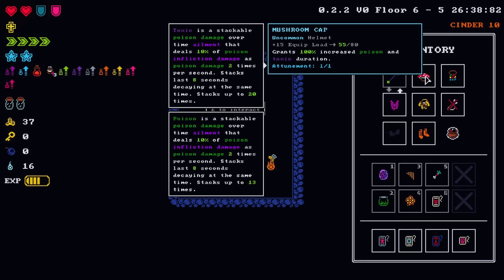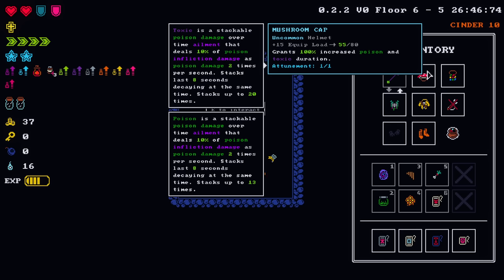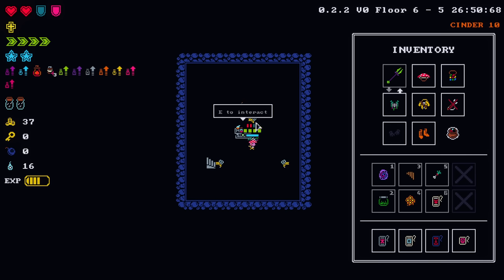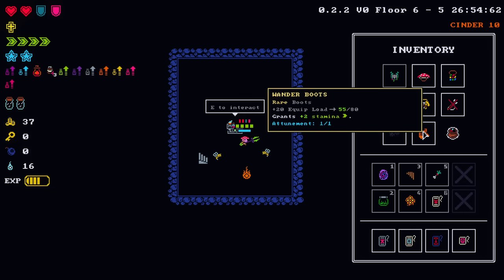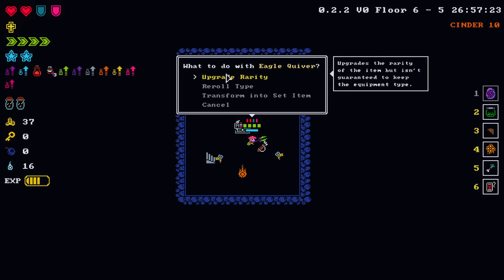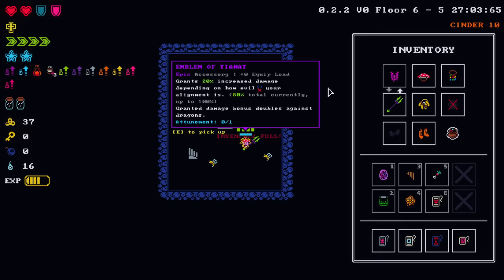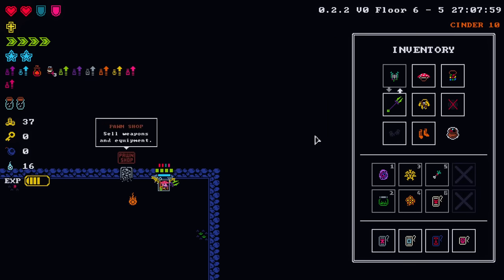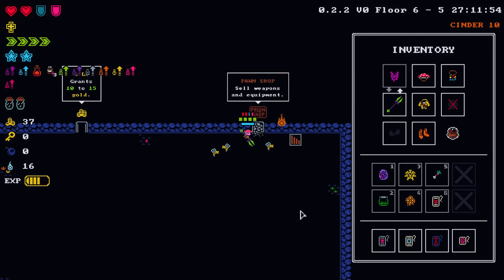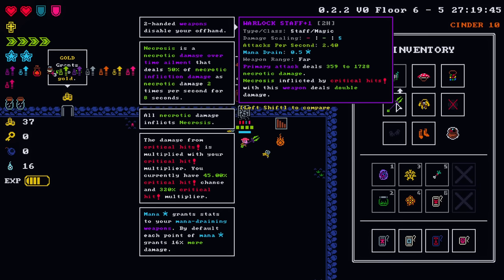It's still here. Magic find, I mean, that's been helpful, but it might be time to get rid of that. So what? Upgrade rarity. Not guaranteed to keep the same equipment type. Accessory that increases your damage depending on alignment. Yes, that's obviously busted. So yeah, I'm trying to figure out why it's not a fan of that choice. But yeah, I might just go for this and buff it up, hoping that we get like that necrosis synergy.